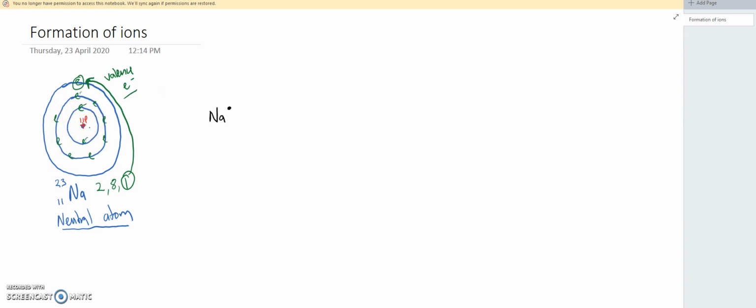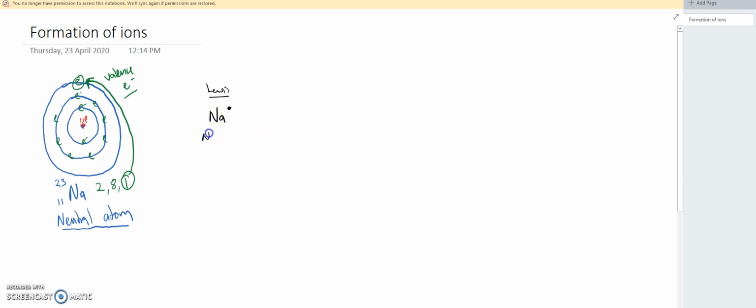We care about the valence electrons, because the valence electrons are the ones that have the potential to be lost to somewhere else, or possibly some more gained into that shell. So we only focus a lot of the time on the valence electrons. This diagram here is called a Lewis structure. Lewis structures only show the element symbol and dots for the valence electrons. So sodium only has one valence electron, so he has one dot.